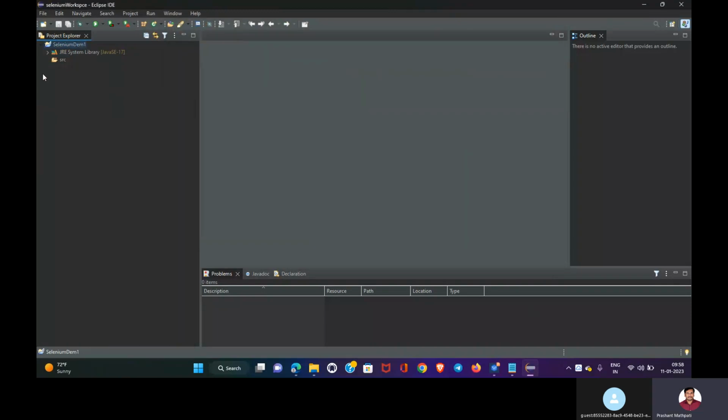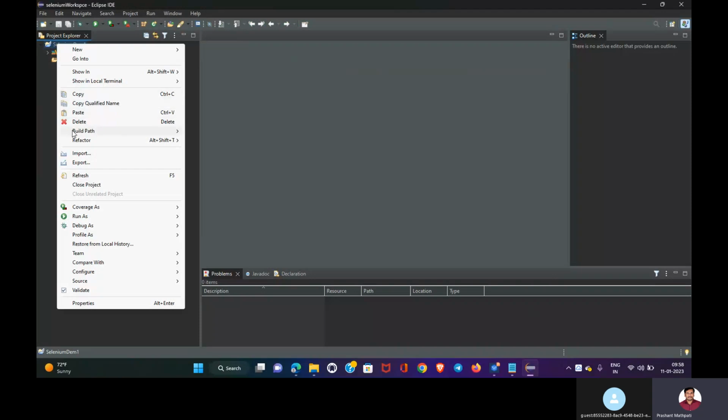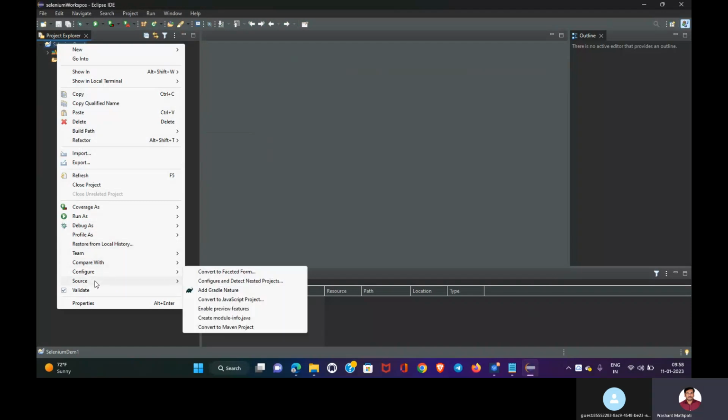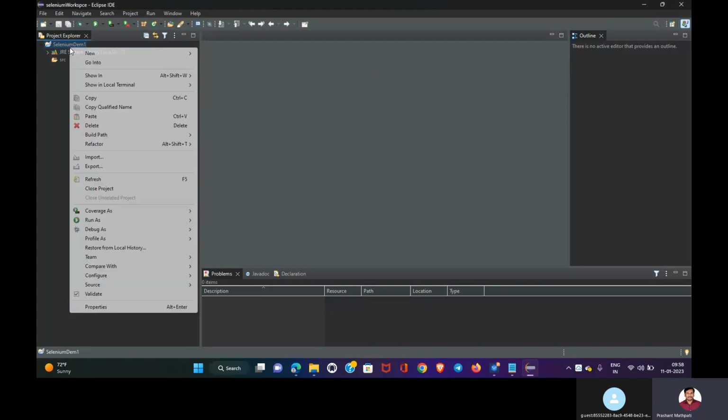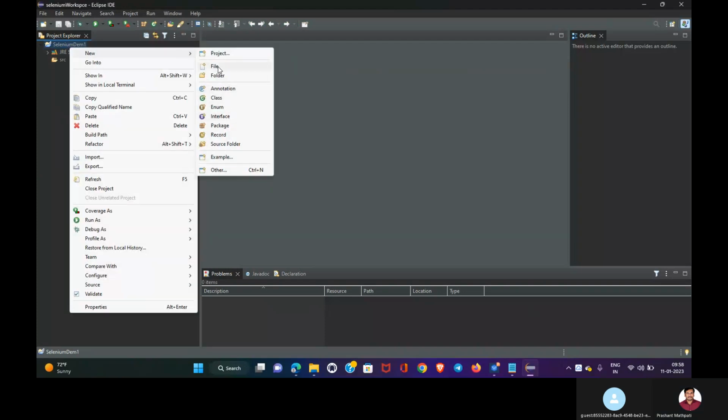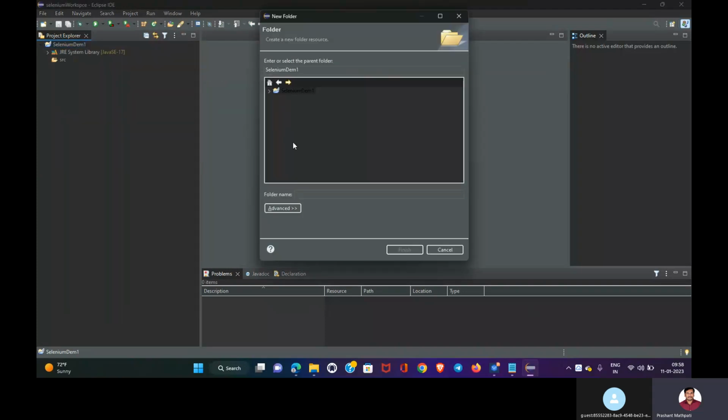Otherwise, if you want, create a new package here. Otherwise you need to create one folder, just like how we create packages.